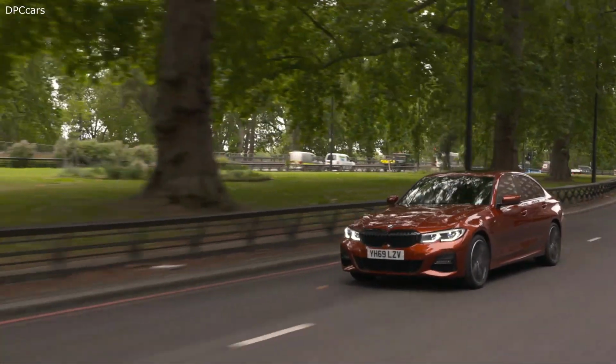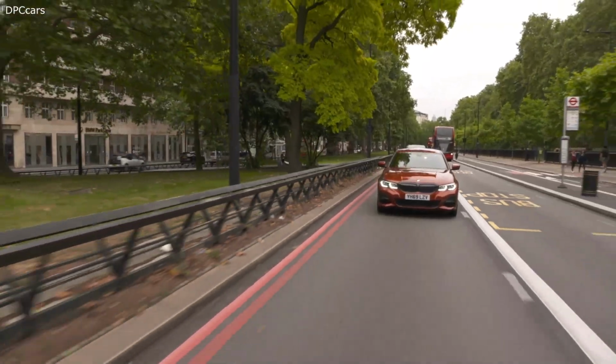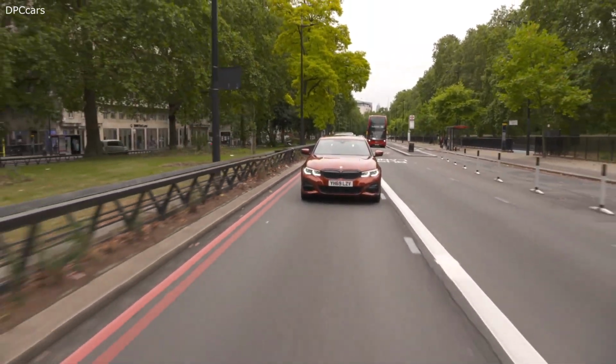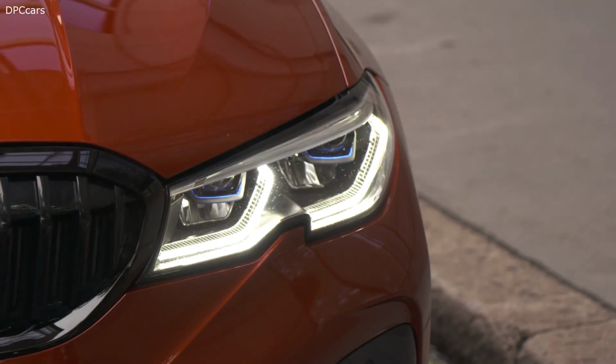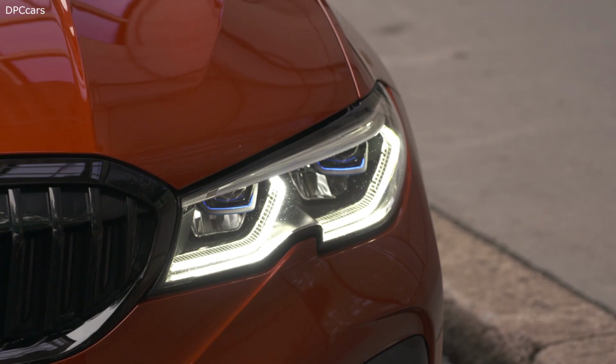So the benefits are twofold. For the driver, they can reduce their fuel consumption, which ultimately leads to lower running costs. For the city, we're reducing the emissions and also the noise levels, so it's leading to a better quality of life for all involved in the city. So it's a win-win situation.